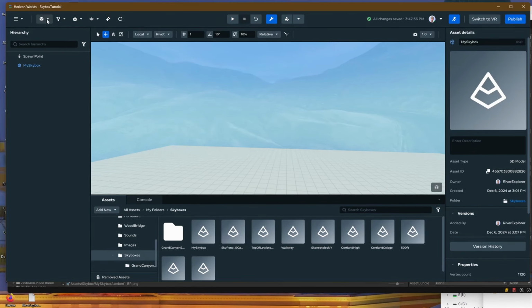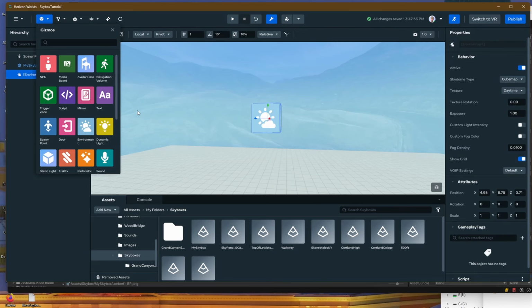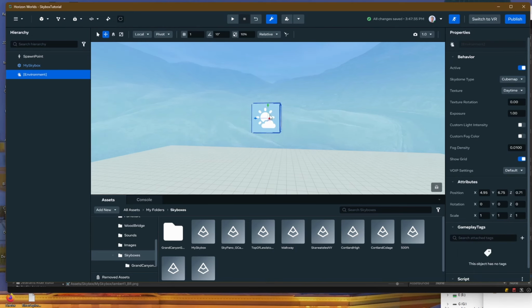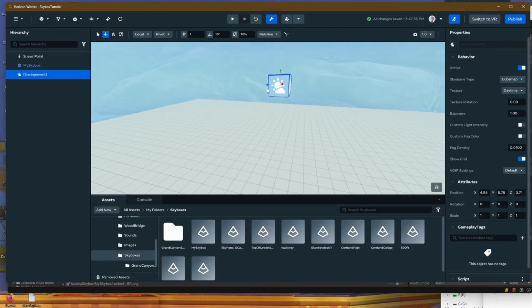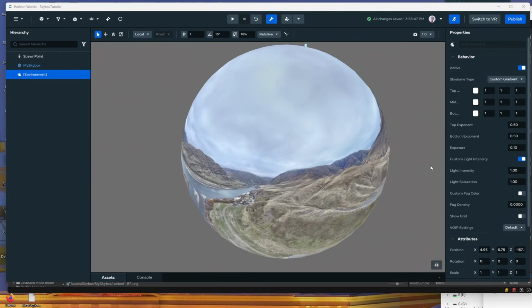Okay, I'm going to go to Gizmos, environment, here somewhere, loading the asset, and I really hate losing them. So I stopped putting them in worlds. I'm going to zoom way out of the world, and I'm going to put it outside the world because it's environment that affects everything. Now, what I did with the environment is I set it to custom gradient, set all of these to 1. Didn't change these, I don't think, but they're at 0.5. Exposure to 0.1. Light intensity is at 1. Did not have a custom light intensity.